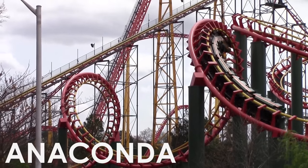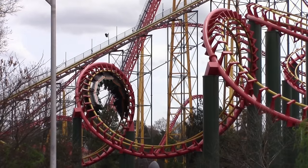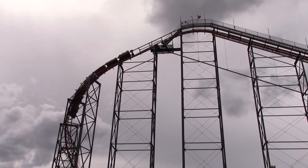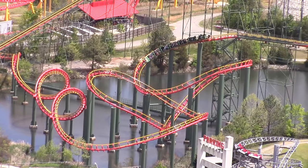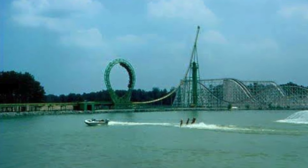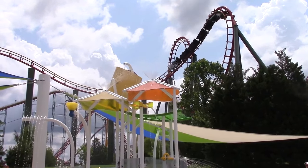In 1991, Anaconda, Kings Dominion's first roller coaster to consist of inversions, opened to the public. Anaconda is a steel roller coaster manufactured by Arrow Dynamics. The ride measures 39 metres high and features an even greater drop of 44 metres, as riders plunge into a small underwater tunnel. A large portion of the layout takes place above water, as the ride is situated on the remains of Lake Charles. Lake Charles used to take up a large portion of the Kings Dominion area, but is reduced in size due to the addition of the Kings Dominion water park.